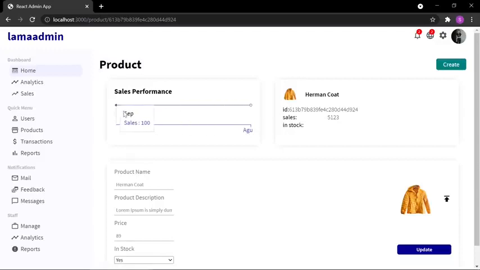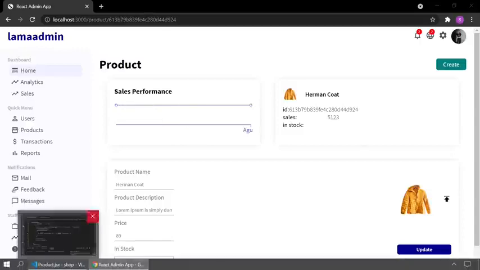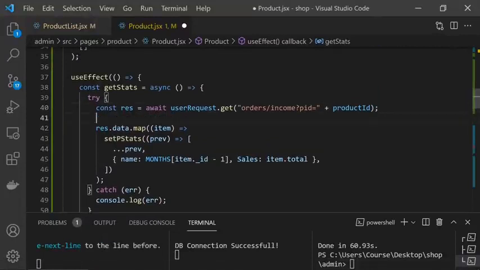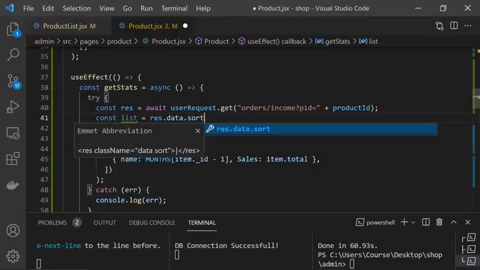And as you can see, September 100 and August 100. But August should be here and September here. Let's do this. I will just sort my data. I can say const list, response data. I'm just gonna sort this data.